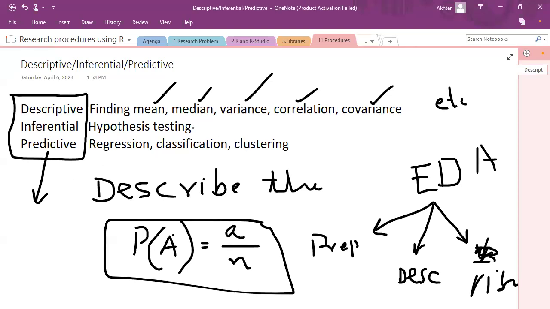In the inferential procedure, what are we doing? I will give you two examples of inferential procedures: comparing two means, and comparing multiple means by ANOVA. These are the inferential procedures. And in this workshop I will give you one complete example of predictive, which is linear. I kept the workshop as simple as possible. Any other question, Jamal? Do you have any?